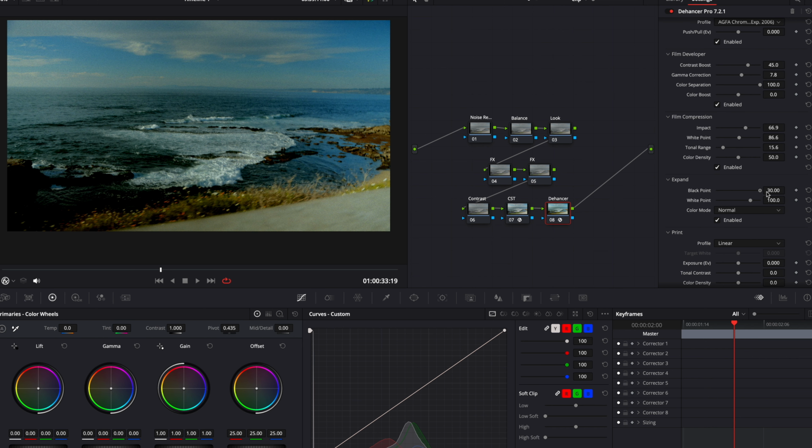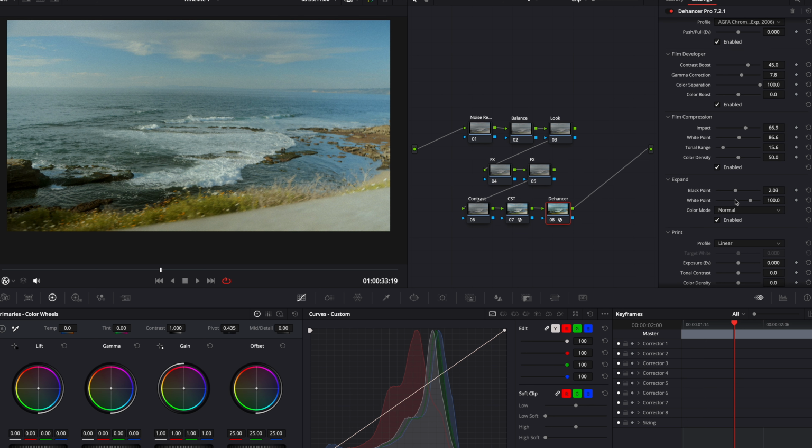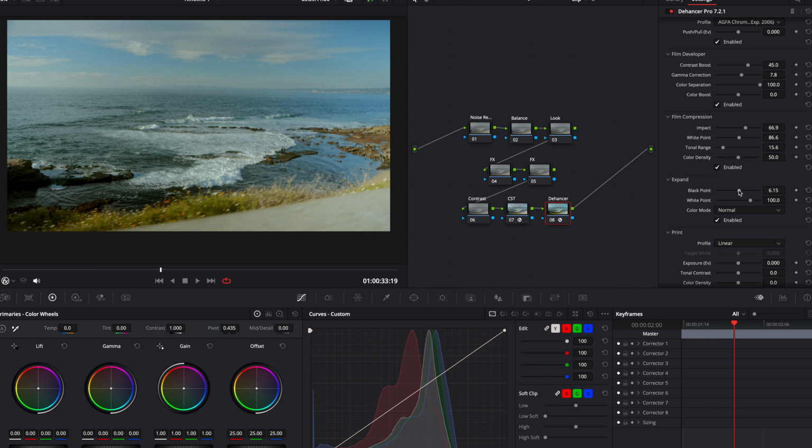When I change this black point slider here, you can see the shadows of my image actually go down. This is because when I move it to the right, it's taking the black points of my image and turning them down. And I don't like to touch this tab too much because I like to have my own dedicated contrast node. However, if I move the black point to the right a little bit, it'll add just a nice little bit of contrast here.